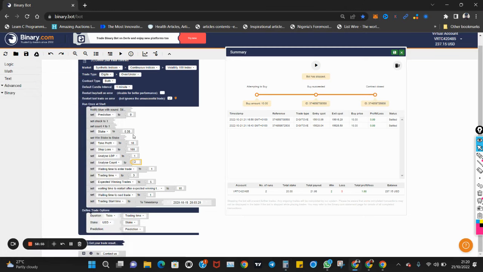But please, those of you whose account is small, trade with anything from $50 to $100 or $150. Your first stake should be 0.35. Now, if your account is from $200 and above, to maybe $300, you can trade with 0.45. Then, if your account is from 400, 500, 600, you can trade with 0.6 to 0.8.